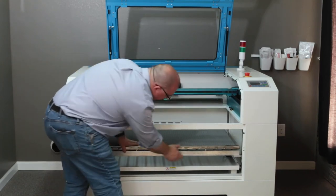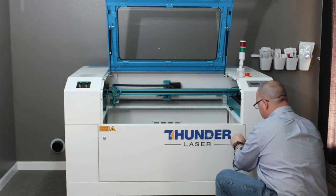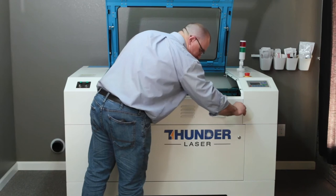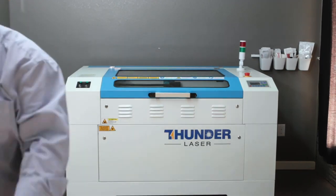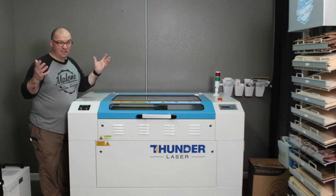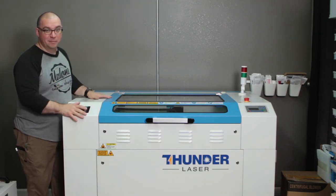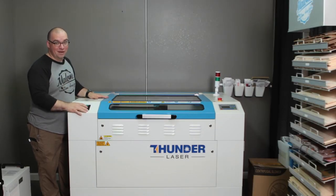Get your crumb tray, slide it in — there are a couple of little hooks and once you get it in there it snaps down so you'll know it's where it needs to be. Now we've got the crumb tray back in. We're going to install the front door just in reverse of how we took it off. On the other door we're not going to put those screws back in — we'll just lock it so if we need to remove it again we can. Close the lid and we are all done getting this inside our business.